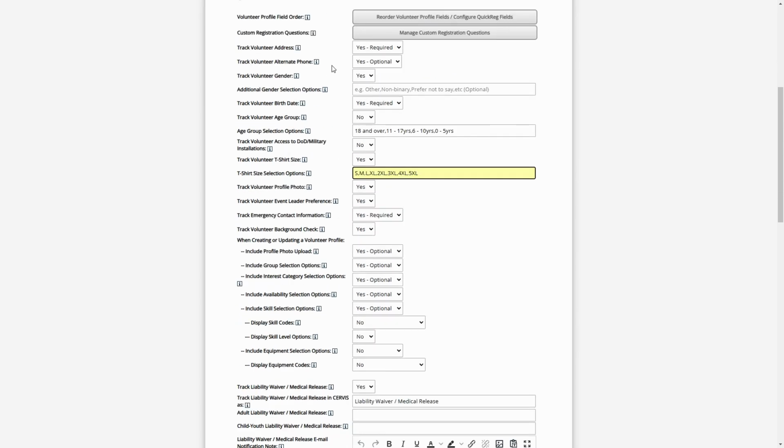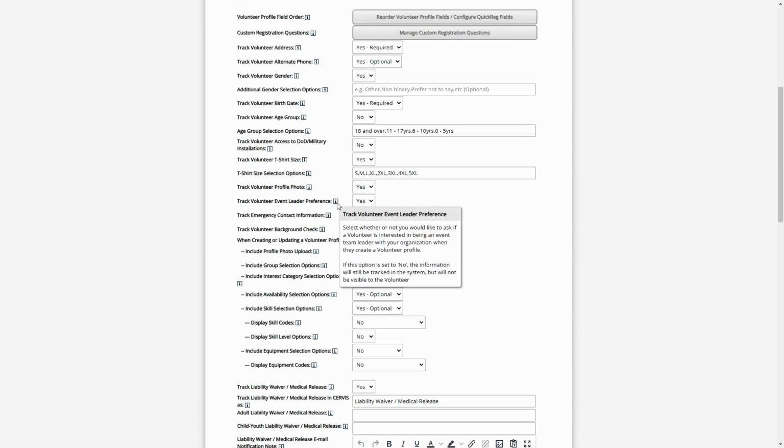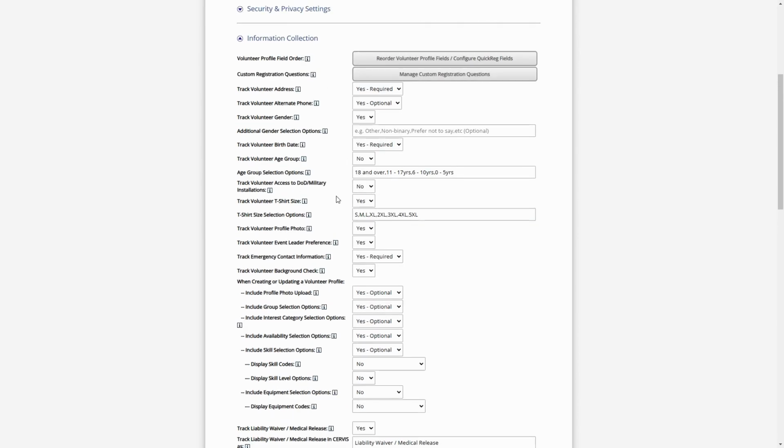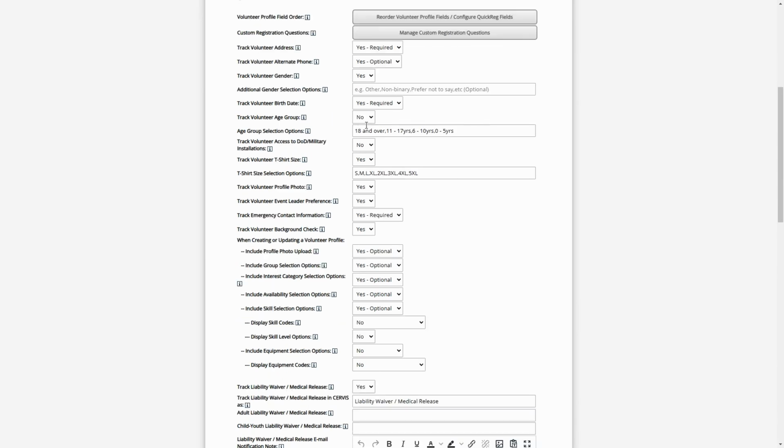Again, with that said, a lot of these options in here, you might just toggle on and off. And of course, if you have any questions about, well, what is this information collecting? Why would I utilize this? There's some information boxes here that provide some additional information. We also have customer support documents on a lot of these items as kind of independent entities. And of course, you can always ask our customer support team if you have questions about why you might want to track something or if it's possible to track something. So again, these are kind of the default fields in here.